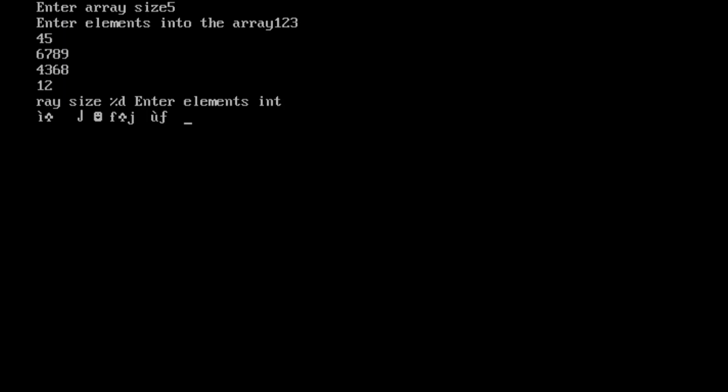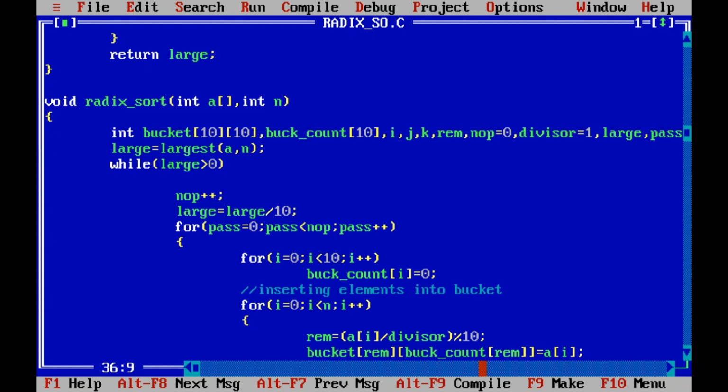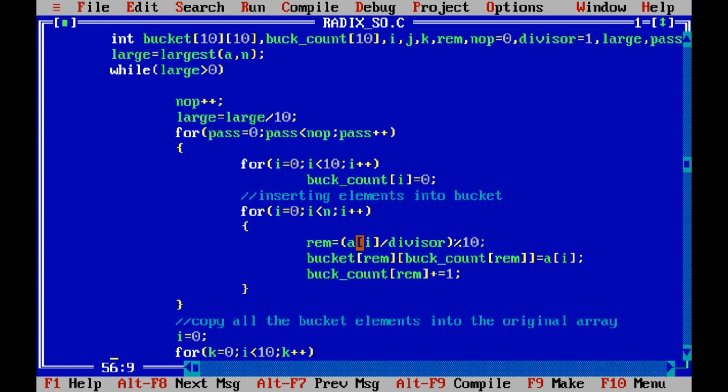So we will fix that error. That means some initializations, I think, are missing. Now we will do those initializations. Let us check. Yes, here initializations, everything is fine.